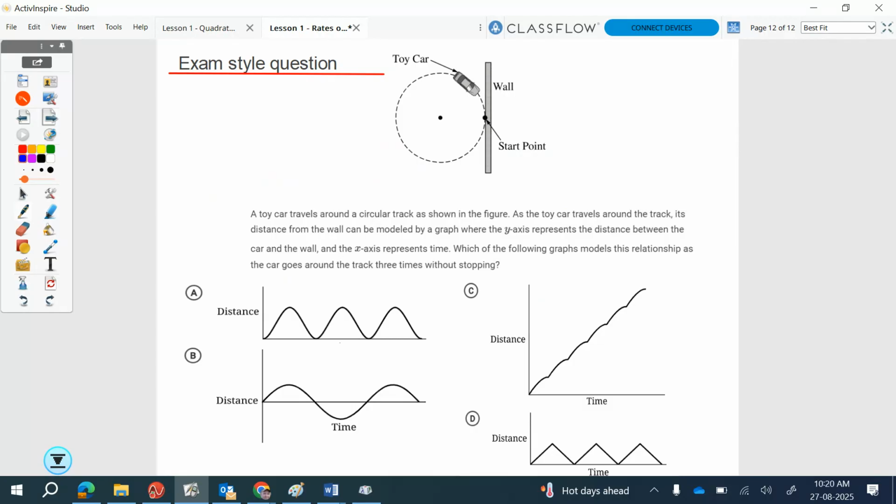All right, this is our last one. This is an exam-style question. You would have 2 minutes for this, so let's try this now. You have 2 minutes for this question. I'll put a timer on for this one. These easier ones would usually take you about a minute, so you can save your time for other questions. I'll allow you to discuss with the person next to you if you wish.